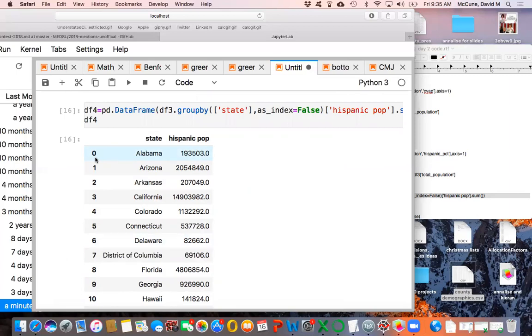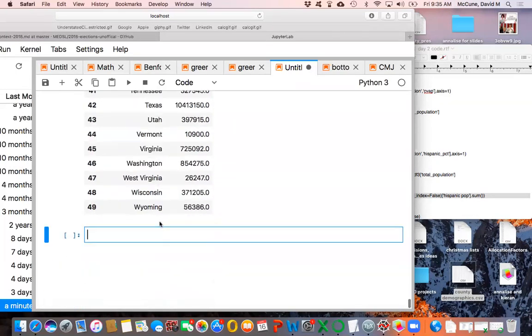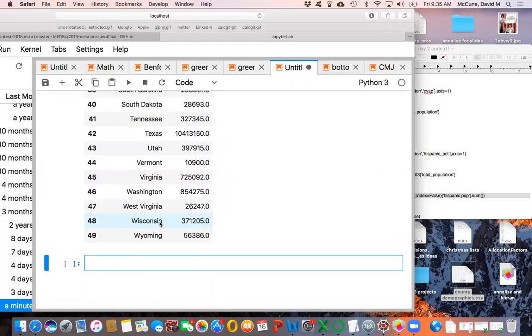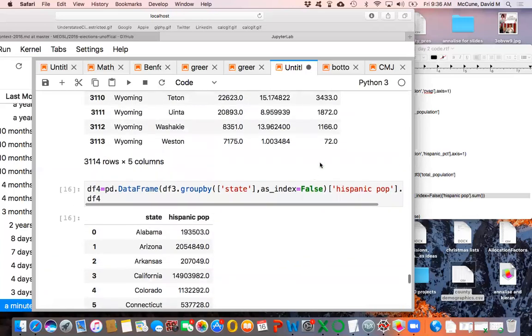Anyway, so here's another thing you can do. You can just be like, oh, well, I only cared about state level data for now. So here's state level data. It's only 50 lines. Again, there used to be like 3,000 lines in our spreadsheet. But if you group by state, there's only 50 states. So now there are 50 lines. Okay, before I show you our last command, any questions or comments on that?